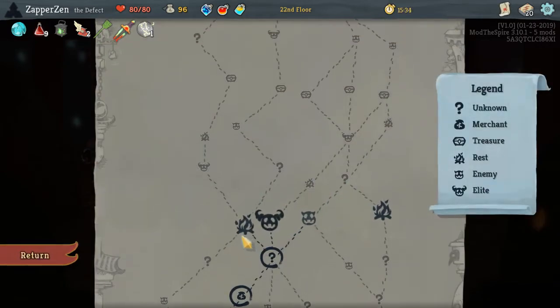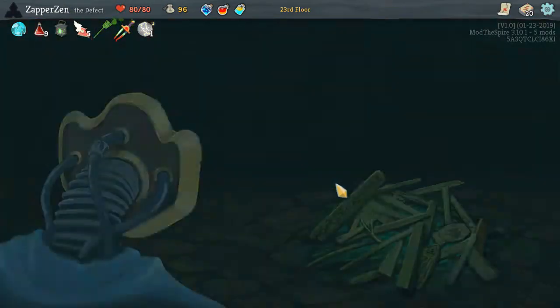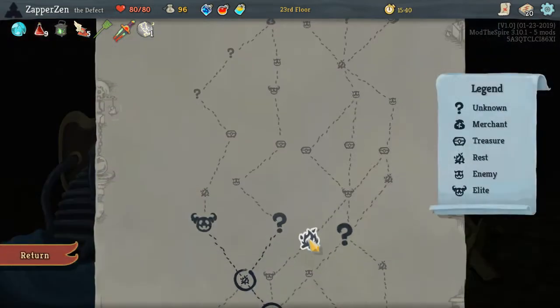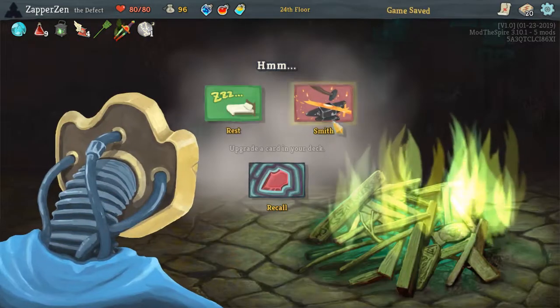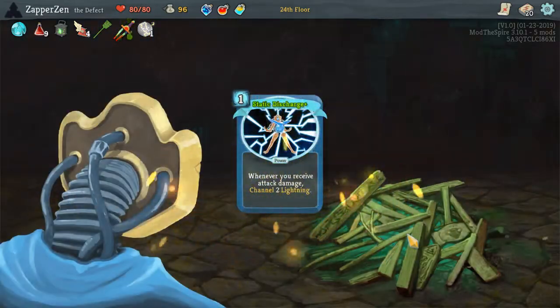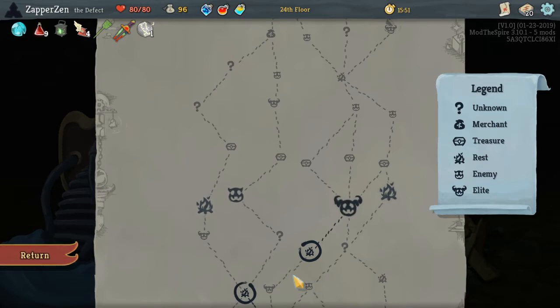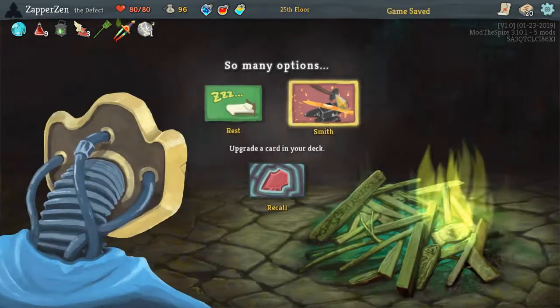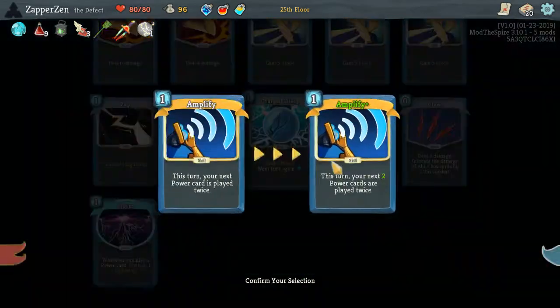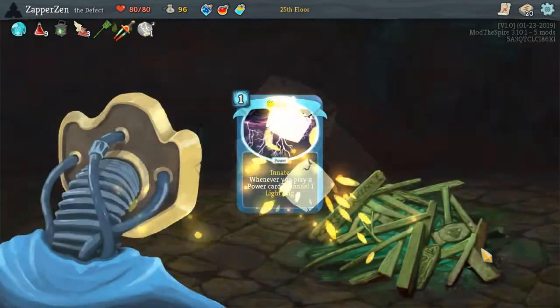So we go here. We recharge. Goes up to 5. I need to tell you why that's ridiculous. You're not paying attention. And then we pop over here, get static discharge, more lightning. And we pop... Aww. We'll pop over here, because this is going to get us more value. And then we'll E-upgrade... Next 2 powers you play are played twice. Well, E-upgrade the Storm. Embrace the Storm.